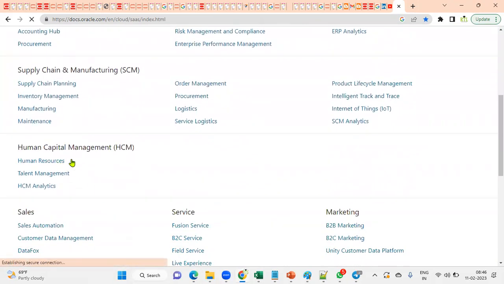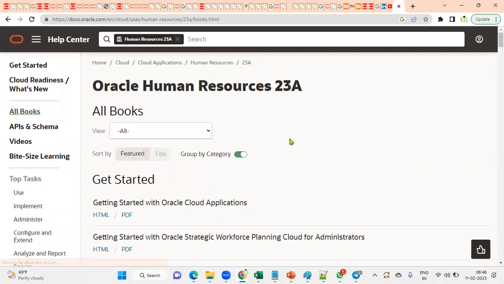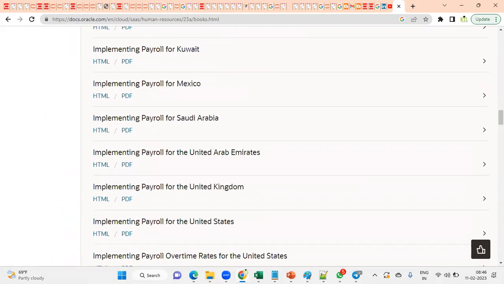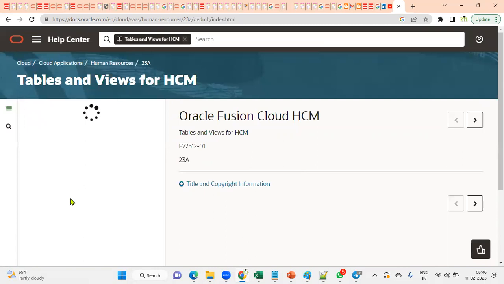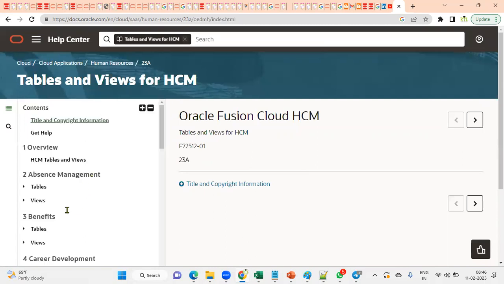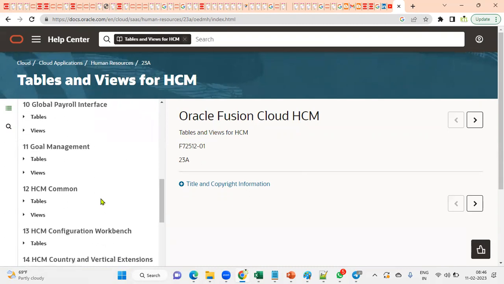And human resources. Let's go to human resources here. And all books. Select all books here, human resources. Lastly, go down. Tables and views for HCM, human capital management. Select the HTML option. Module wise, we'll find all the tables, table names, and explanation about that table. For example, we are working with the global HR module.